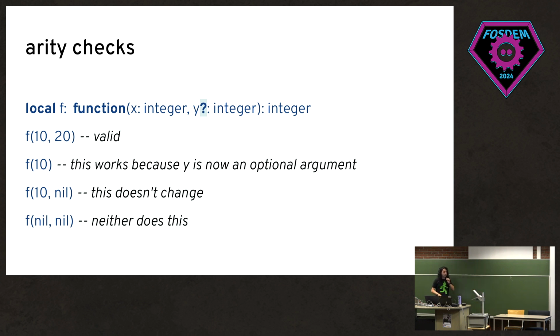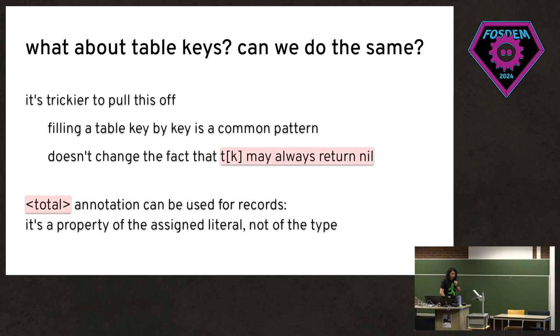But when I started working on the next feature, I really wanted to have this, because I wanted to do big refactors and change the number of arguments of things, and I wanted the compiler to tell me if I was making mistakes. So I added this feature for my own use, and it already proved useful enough. And yeah, so if we're doing that for null safety for arguments, what about for table keys?